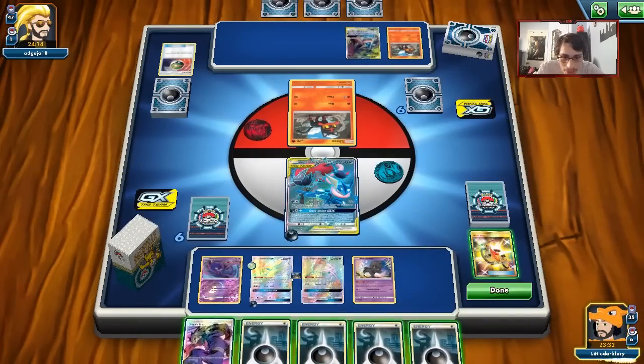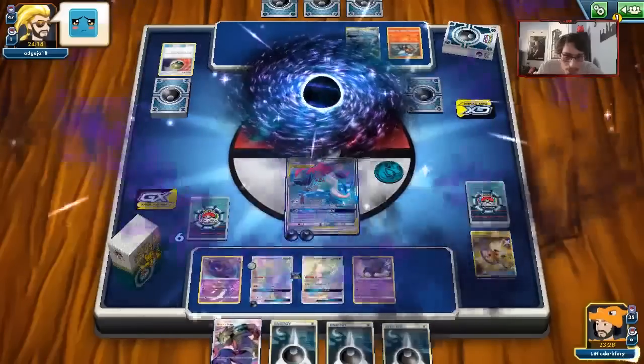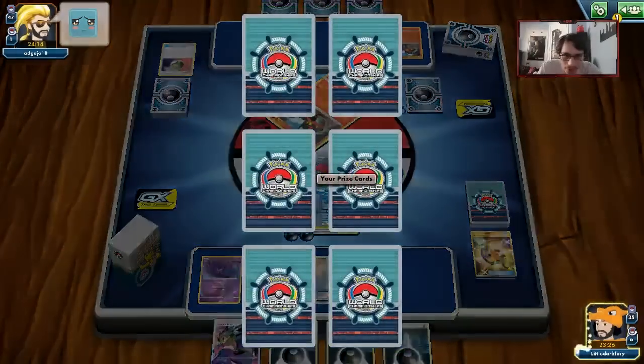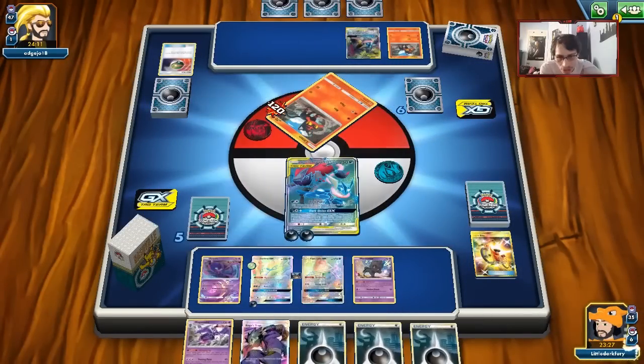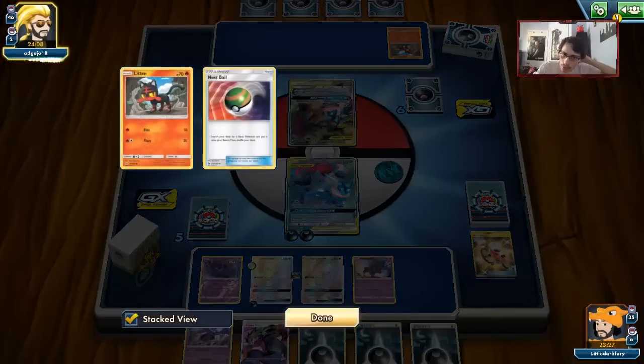Oh my gosh, he doesn't have much. We don't have much either, though. We can just kind of Dark Pulse him. We don't really have much to work with outside of these energies, so we can kind of keep attaching every turn until we get something going. We didn't really have anything. We'll see what he can do.